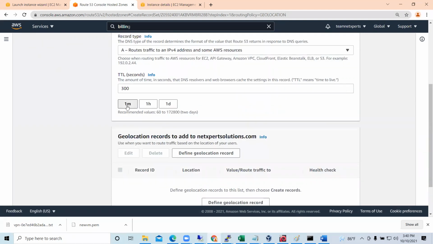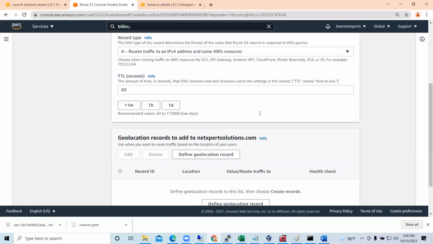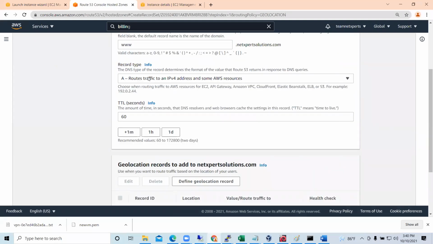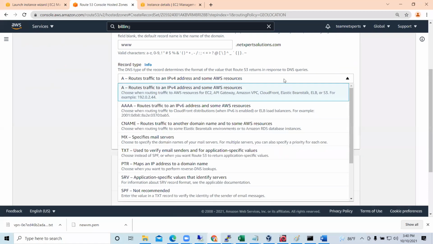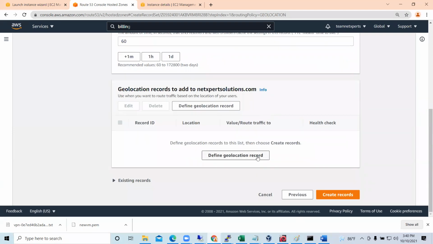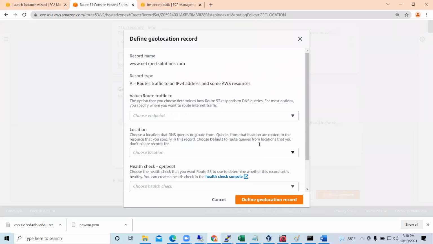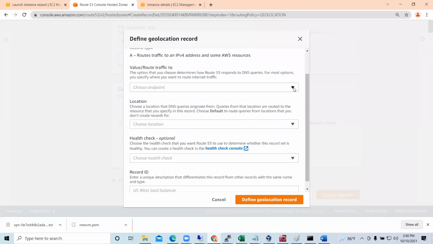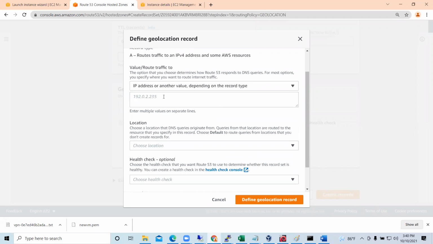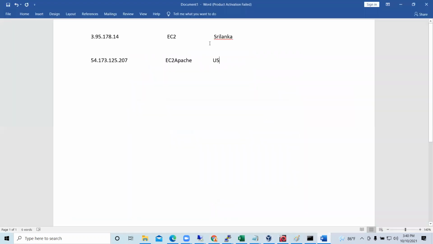Address record. A records, A records. There are many records here. We will learn those records. At the moment, we are operating only one record, the A record. It's a define your location record. Endpoint IP address. This is for Sri Lankan customers.